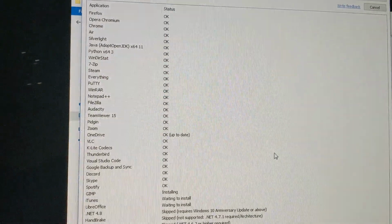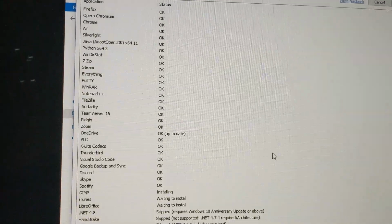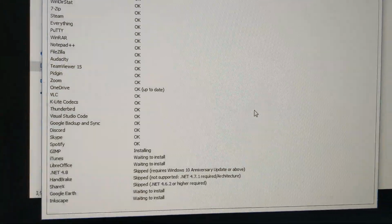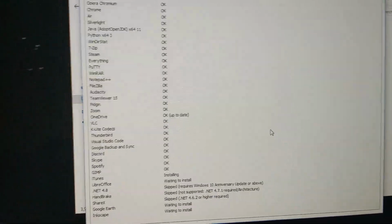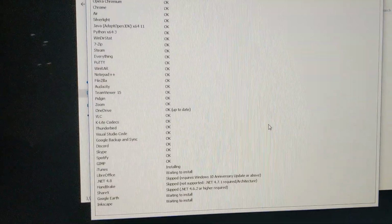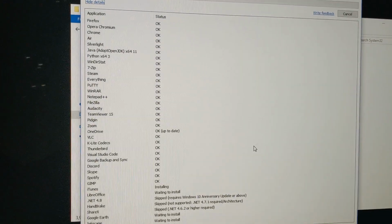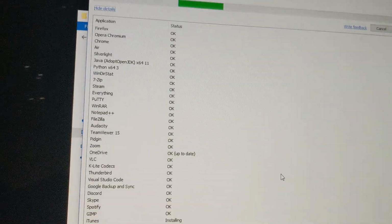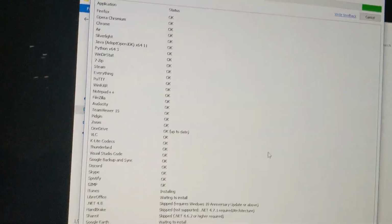This is a lot of programs. Yeah, I'm gonna run all my installers after this for fun. You guys will see the video, and it's gonna be so funny because it's basically showing Windows 10 Plus, but editing it on Windows 10 Plus. So it's basically Windows 10 Plus on Windows 10 Plus. So that's gonna be pretty funny to actually see me edit this on that. It is still installing applications. I will come back when this is done.